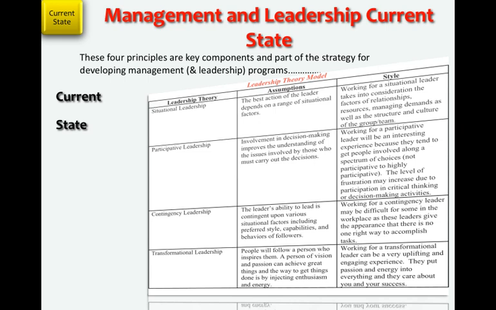So currently, when we look at leadership, there are three or four theories that we could take advantage of that are applicable in the 21st century workplace. Situational leadership, really looking at a person who takes into consideration relationships, resources, and demands to try to pull things together as best as possible based upon the situation they're faced with. Participative leadership, which works on having an interesting experience that people tend to pull from, and then they pick choices on how they're going to operate, to participate a little bit or to participate a lot. Contingency leadership. This one can be difficult for some in the workplace because it gives the appearance that there's no right particular way to do things, because you are always having a backup or a secondary plan that you might fall back on. And then transformational leadership.